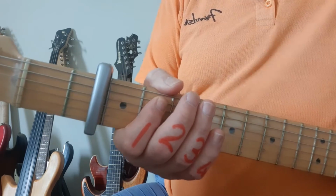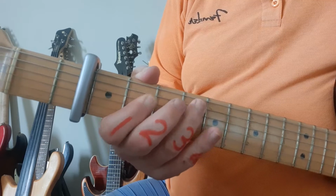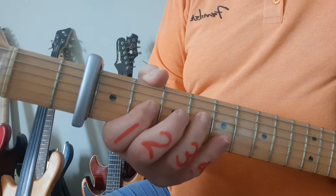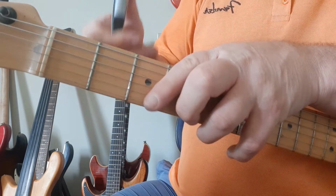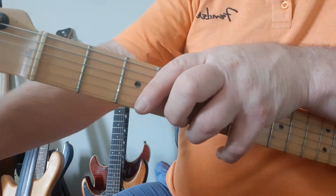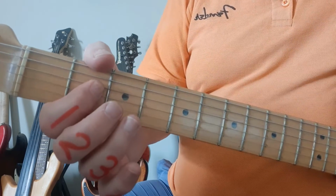As we mentioned in the beginning, original key. You can see fingers 1 and 3 moving, and you can see the capo's back. As we said, we're taking the capo off. If you don't have one of these, don't worry about that. I'll explain it in class if you get stuck. And we're going to play ours, as we mentioned, like this.